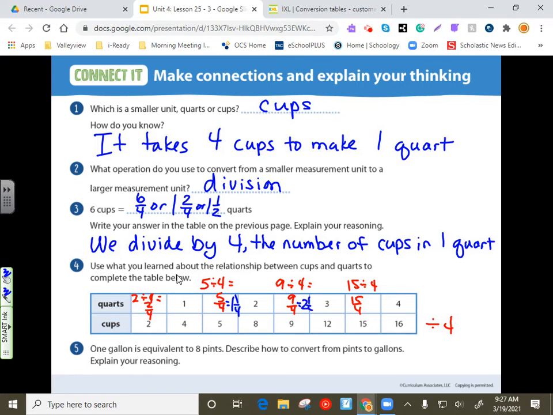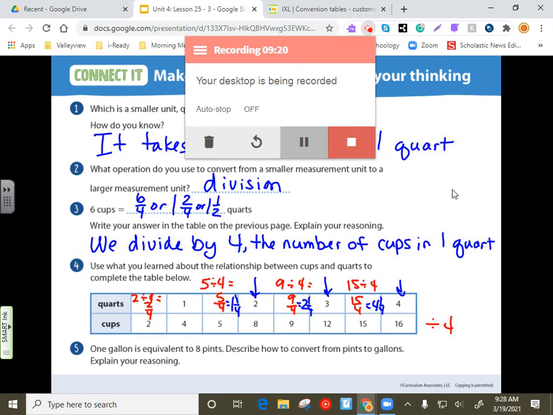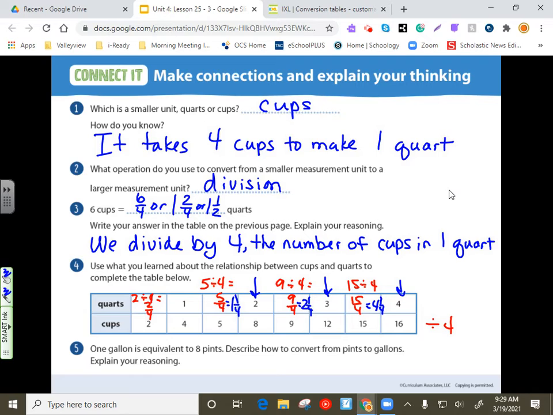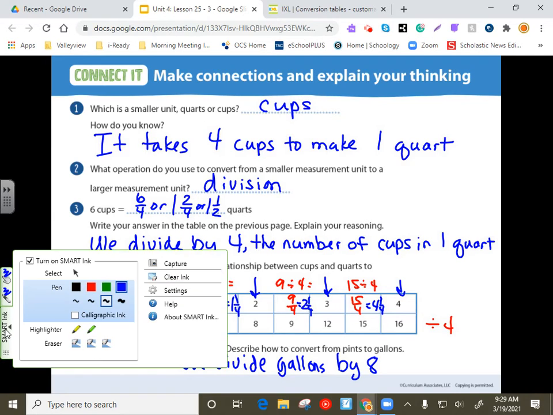Nine fourths is two and one fourths. Again, that makes sense because it's in between a two and a three. So this is four and one fourths, which is between a three and a four. Okay. So that should make some sense. All right. Let me go back here. One gallon is equivalent to eight pints. Describe how to convert from pints to gallons. We divide gallons by eight. And that's the number of pints in one gallon. All right. You guys can skip six. And let's do the examples here in the books. Get some practice in.